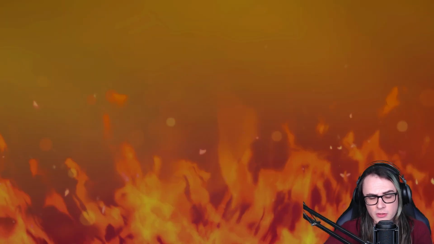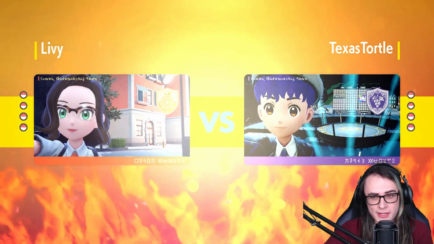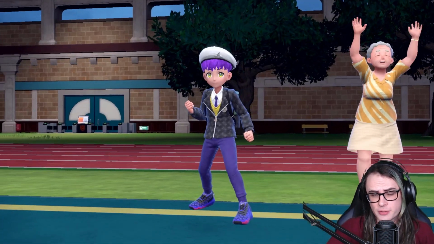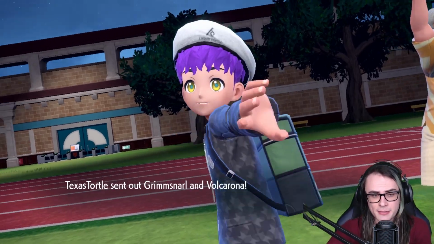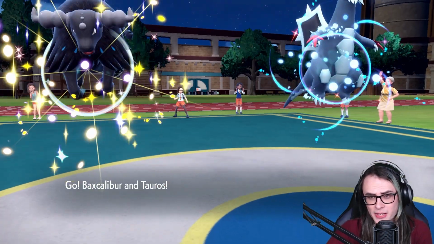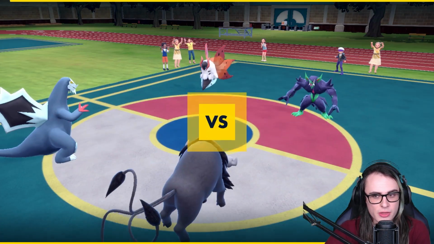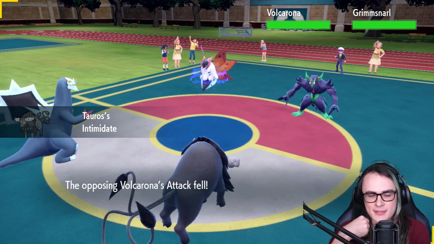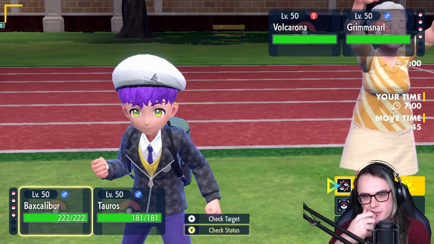I feel like overall my win con here is definitely gonna be either Baxcalibur or Masquerada. I'm not sure which. It's gonna depend on how quickly they get up Trick Room though, truthfully, because I think Baxcalibur could be a strong option if they don't. But if they do get up Trick Room, then I might just bank off of Sucker Punches with Masquerada. So we're going to get up the Intimidates. That's fine. It doesn't really make a huge difference here, truthfully.